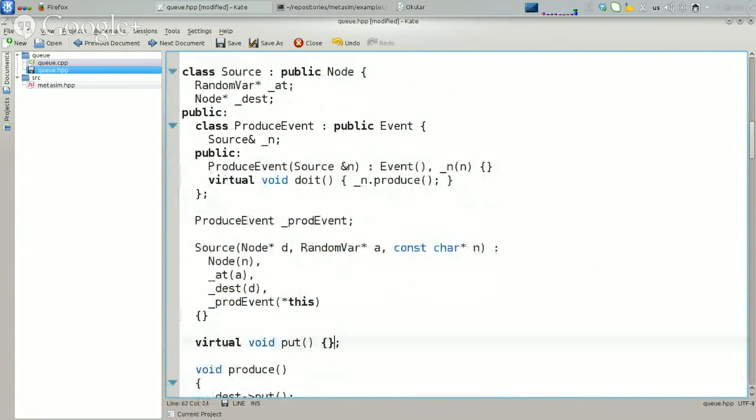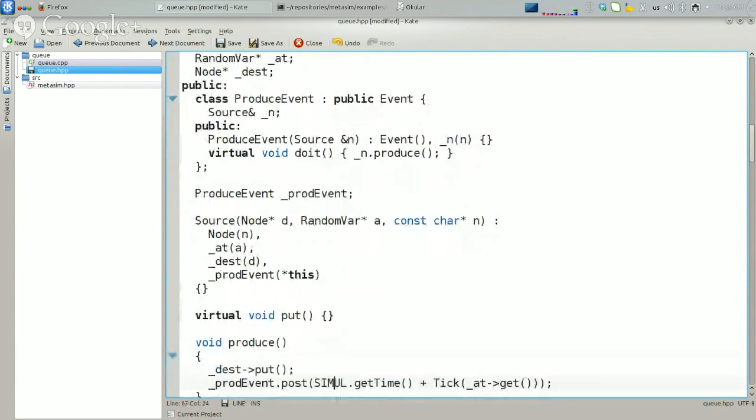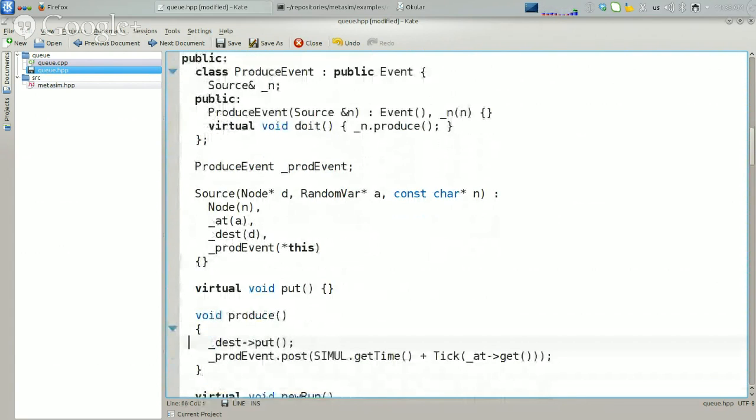Then I have a function put, which does nothing because I cannot put anything in this source. Then I have a function produce, which is called whenever the event is triggered. So remember that produce event will call the produce function of source.